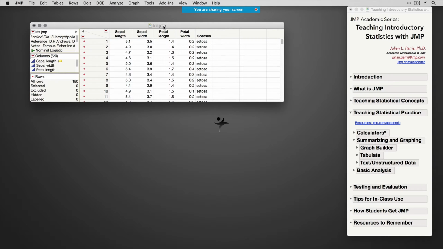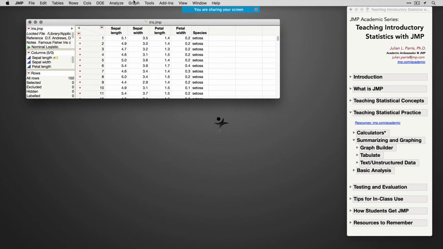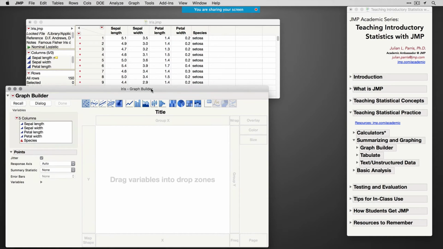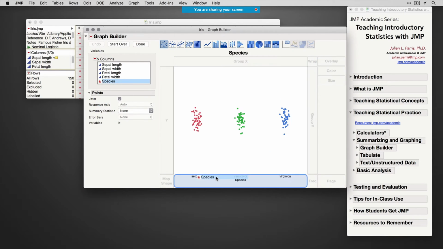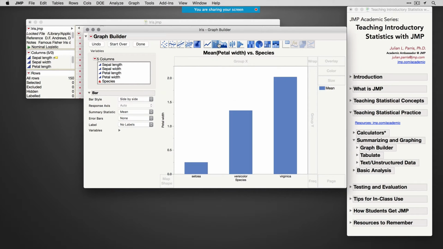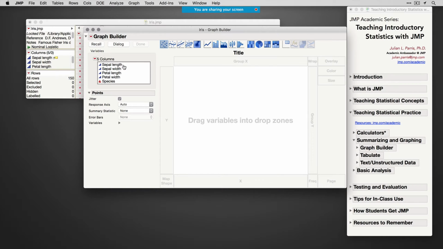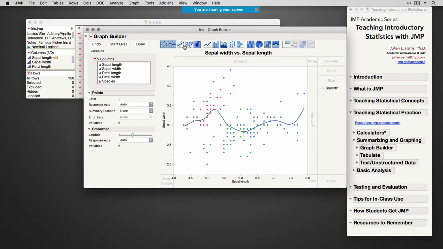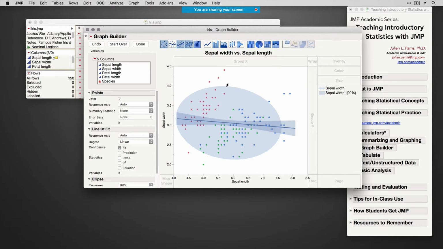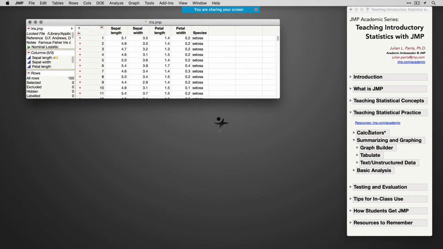And this is not a webinar on how to use JMP. I'm going to point you to one in just a minute that is great for getting started. But just to give you the quick overview, graphing in JMP is made really easy and powerful using Graph Builder. Under the Graph menu, you can simply drag and drop variables to different sections and turn on the types of plots you're looking for. So box plots, bar charts. If I start off with two quantitative variables, we get the scatter plot with linear regression lines. We can drag on confidence ellipses, right? So graphing is very, very simple and straightforward in JMP.